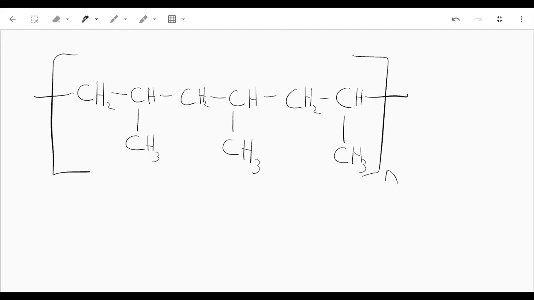All right, so here we're going to talk about how we represent polymers when we draw them out and when we want to name and identify them. So a generalized diagram of a polymer looks like this. It's a little bit different than structural diagrams we have seen before. Key thing we have is we have the square brackets on either side.